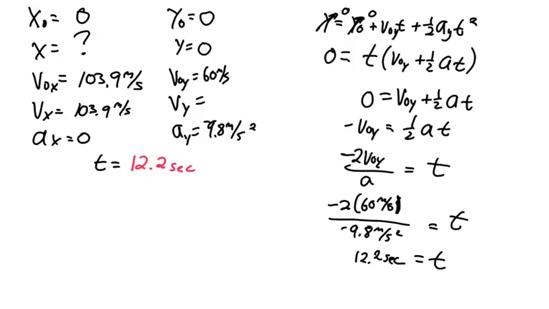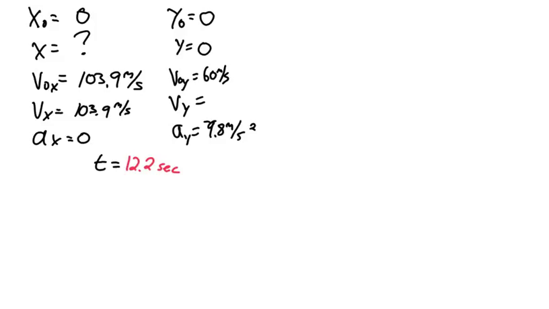So, let's try and solve for that using an equation that has t in it. And so, the only equation that has t in it and has that x that we're looking for would be x equals x naught plus v naught t plus 1 half a, it's v naught x, ax t squared. Here, acceleration in the x direction is 0 as is our starting x position. So, x is going to be equal to v naught x times t.